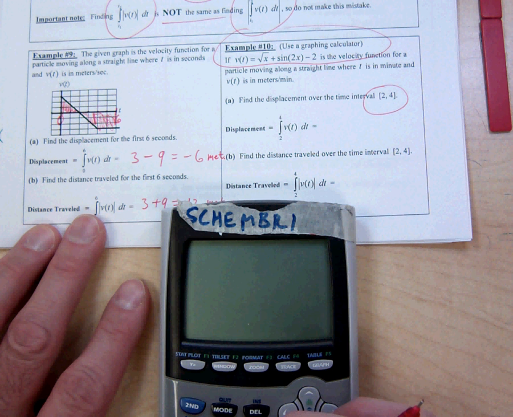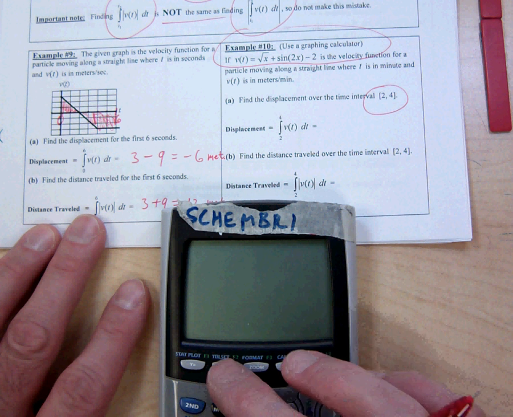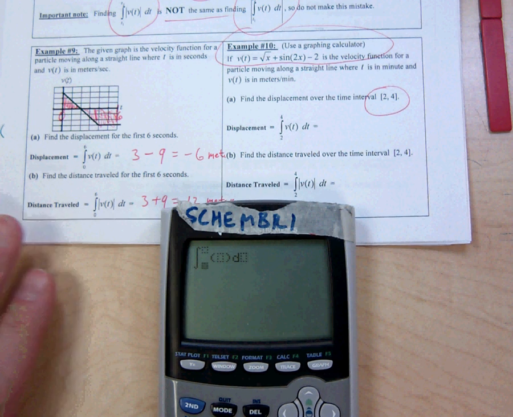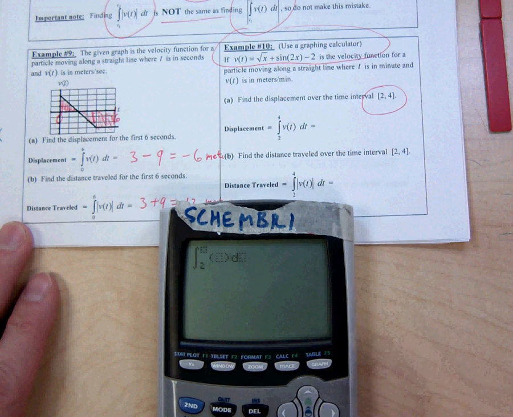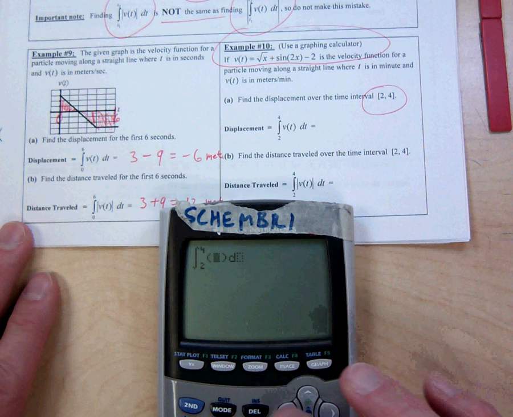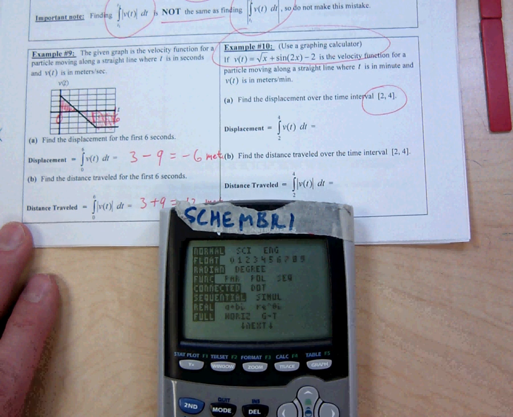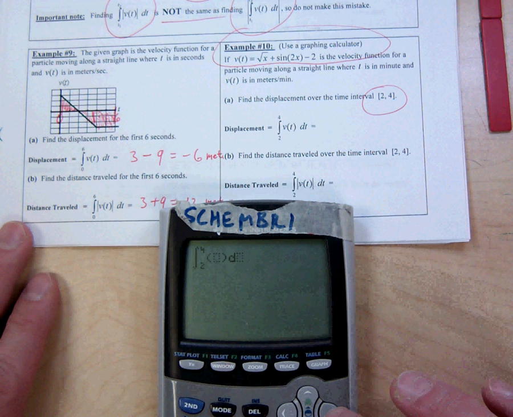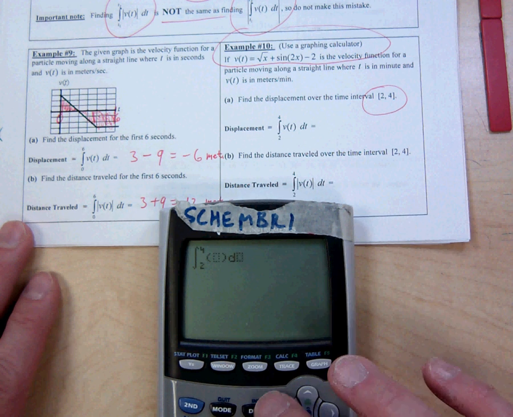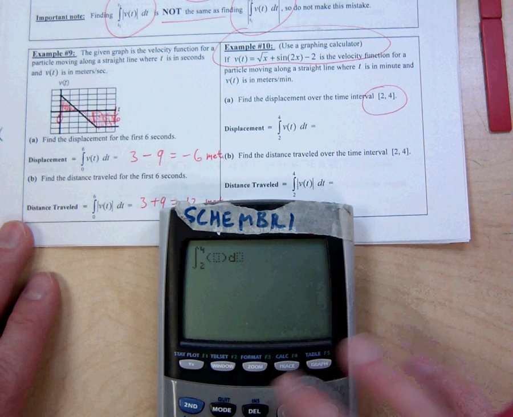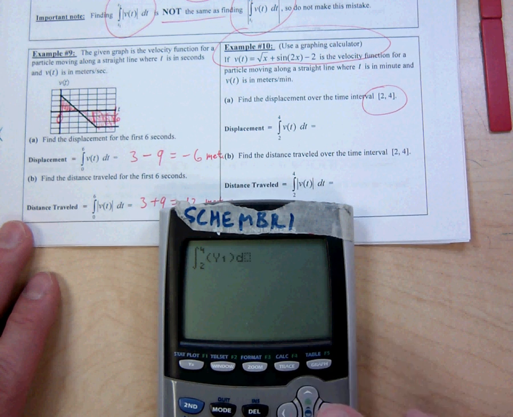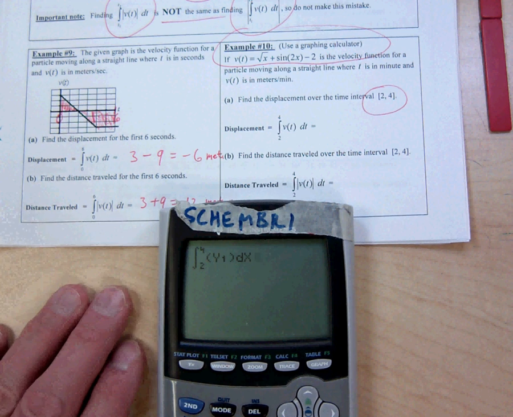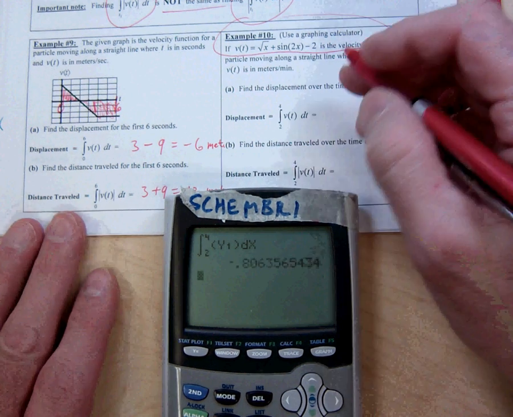Where's the integral again? Alpha window, number 4, right? Okay, and by the way, just make sure I'm in radian mode. I am. Okay, do me a favor, put it right in front there. Yep, thanks. And here I go to Alpha trace and choose y1. Okay, does everybody agree that will give me displacement? Yes? Okay, hit enter.